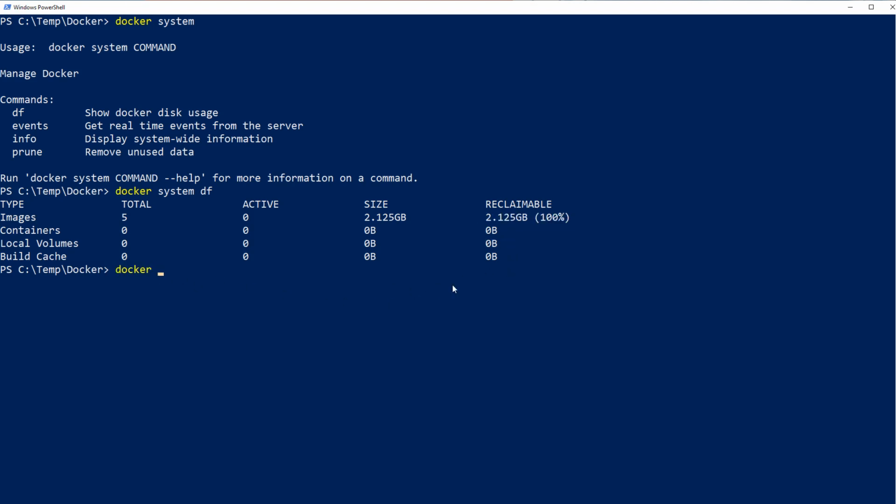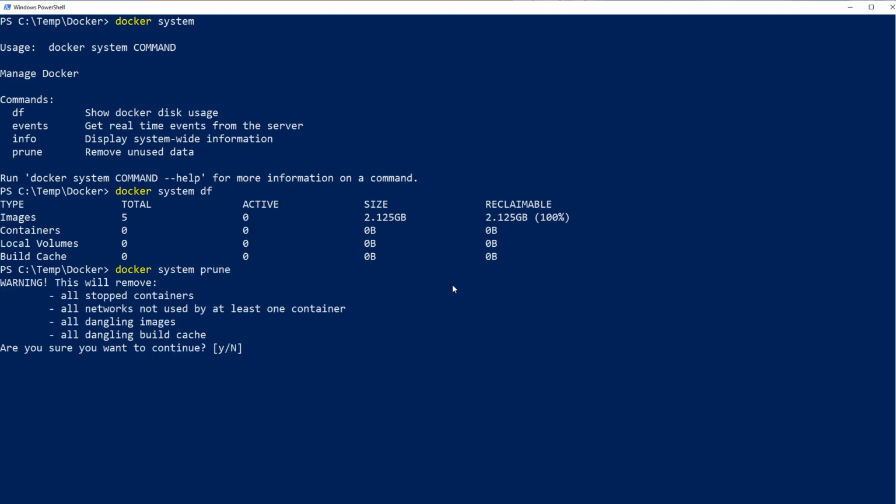So if I said docker system prune, it says it's going to remove all stopped containers, all networks not being used by one container or more, all dangling images, meaning an image is not currently being used, and all dangling build cache, meaning cache is no longer needed. Are you sure you want to do that?